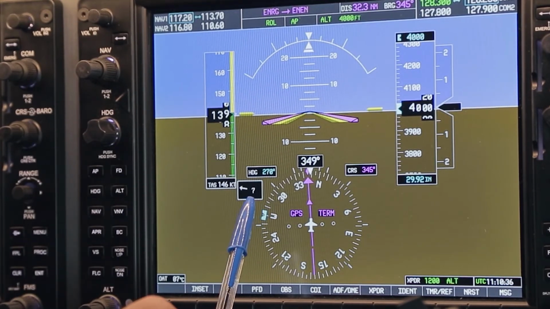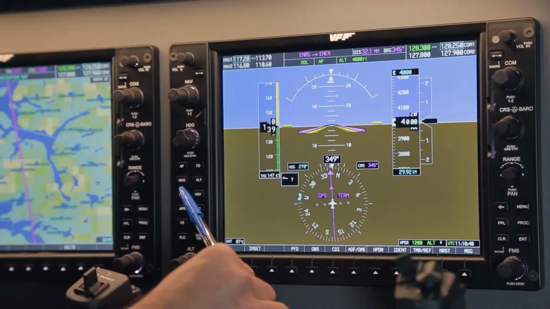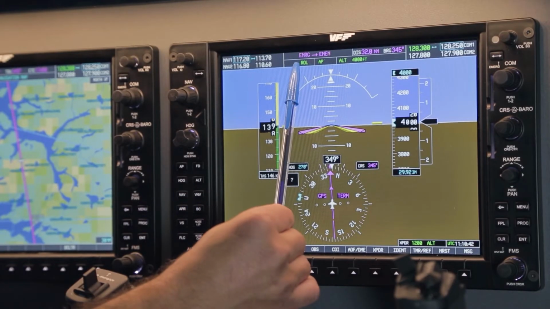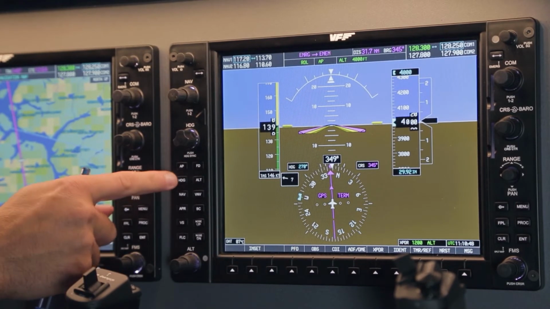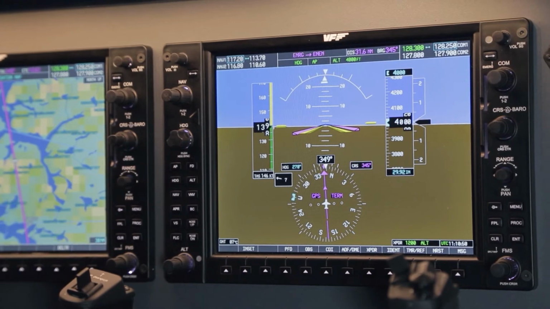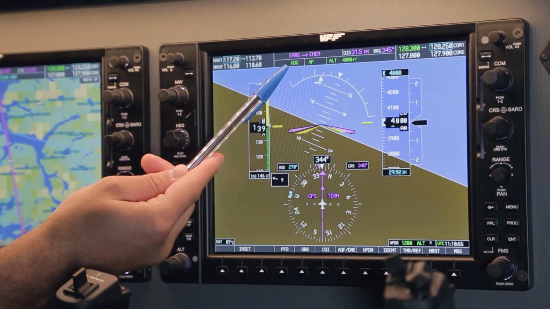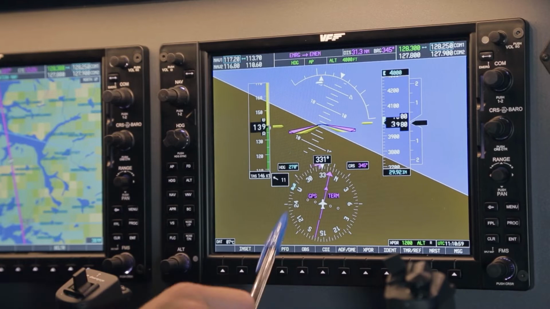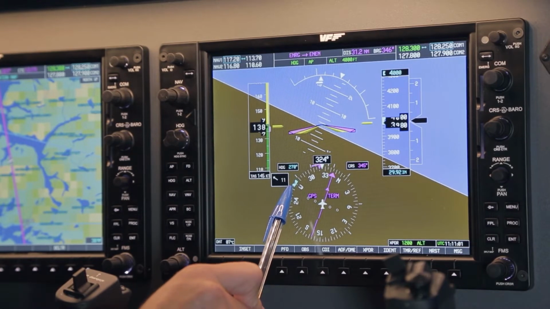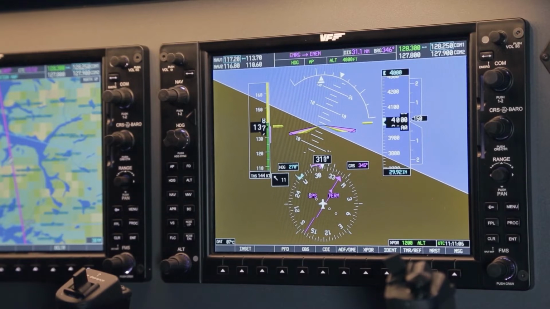Of course, the aircraft is not doing anything because it's not on the heading mode. For the heading mode, you should see HDG here in a green color. How are we going to do this? By activating the heading mode. So I press heading mode, we see the heading mode activated in green, and the aircraft is now turning towards the heading bug that I indicated, which is a 270 degree heading.